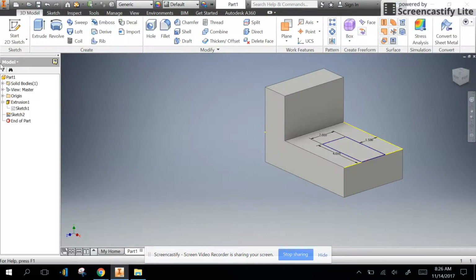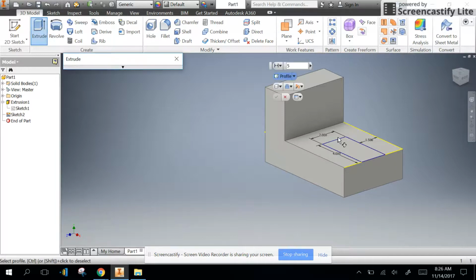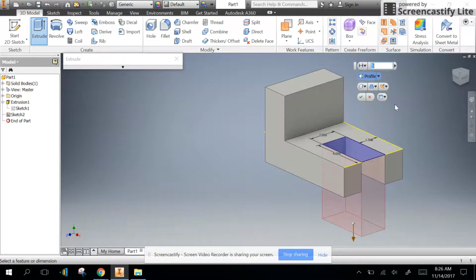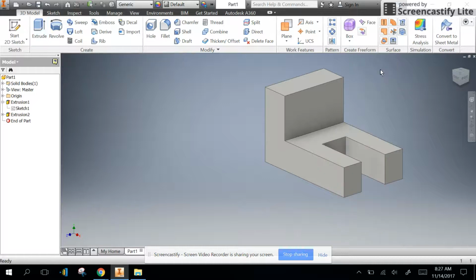and finish sketch. Now, if I go to extrude and I click this rectangle, I could extrude into the object, out of the object and create more bulk. But what happens if I switch directions? Interesting. It actually cuts out mass. Do I want to go 5 units down? Not really. It's only too tall, although it doesn't really matter because I'm cutting through air. So whether I do 2 or 5, it doesn't actually matter.